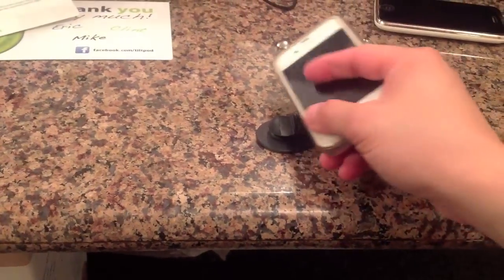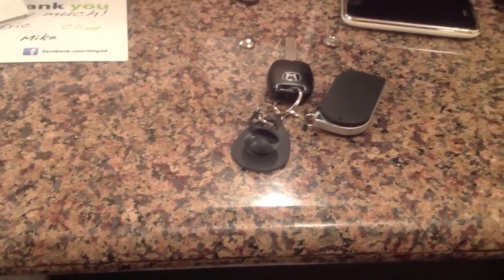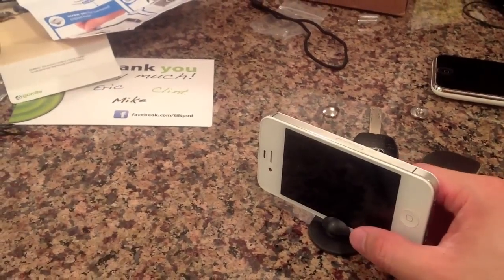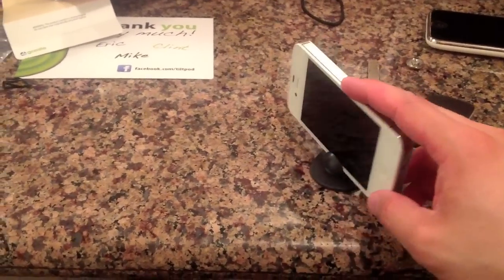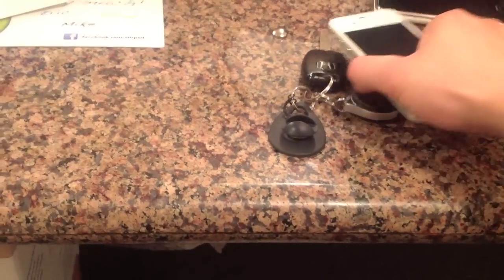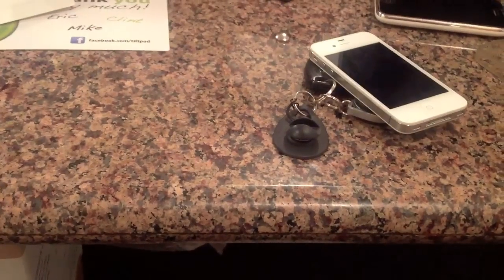Here I have the iPhone 4, but with the bumper on it's too thick. I'm going to try taking the bumper off and see if that will work. So with the bumper off, it's a perfect fit. It will work for cell phones that have roughly the same thickness as the iPhone 4 or 4S, but if you have anything thicker, it will not work. Luckily, most of the new phones are not thicker than the 4S. I'm not sure what to think about this because I'd rather have the bumper on my iPhone — having to take the bumper off is just an extra step, but I guess I can put up with it.